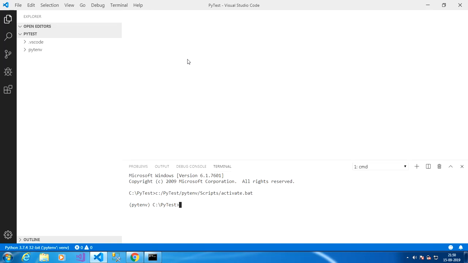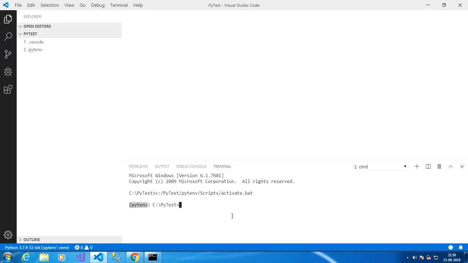Press Ctrl Shift Tilde and it will open the terminal in the virtual environment. You can see it here that it is showing that. Please press Ctrl Shift and Tilde to open this.